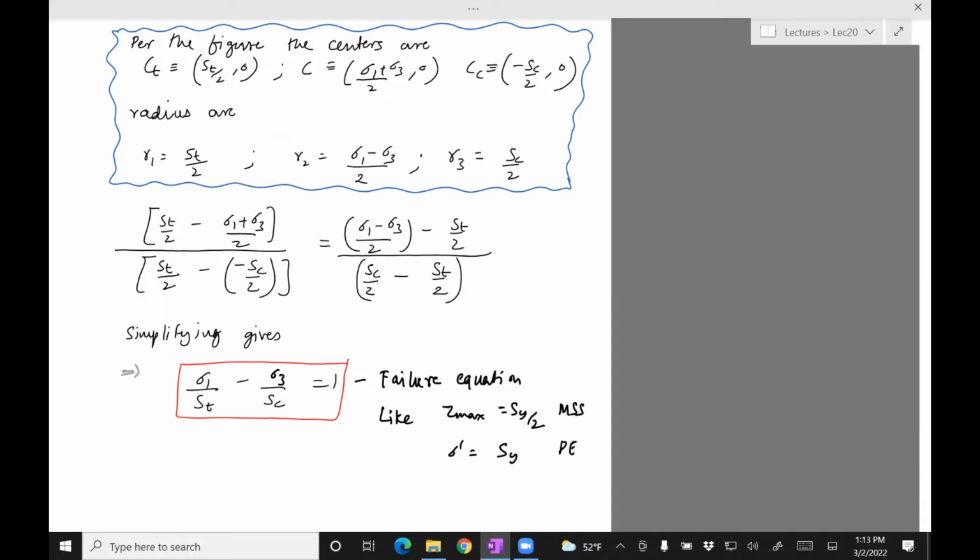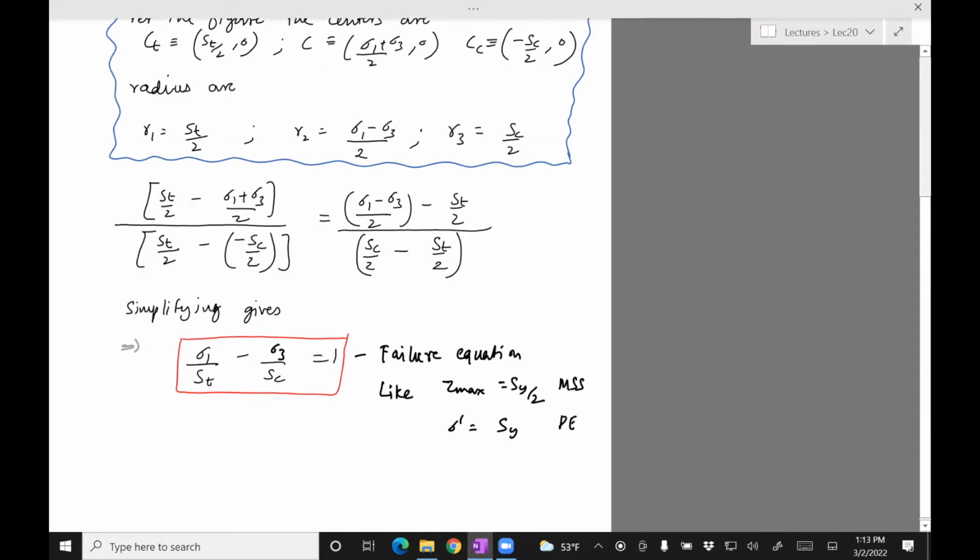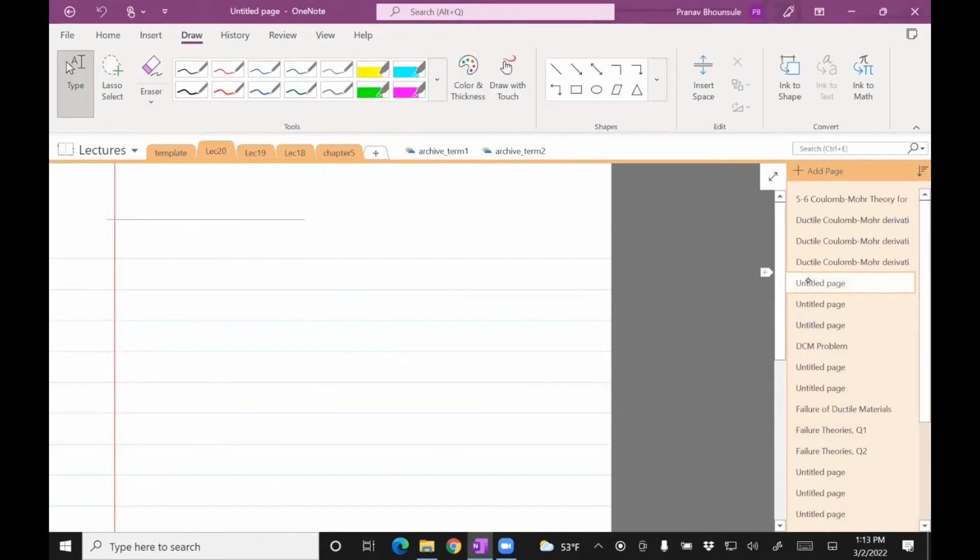However, what is interesting is we want to understand the failure region, just like we had the failure region for the MSS and DSS. There was the ellipse and there was that hexagon. Similarly, we can find the area under in a 2D loading case based on this equation. So I'll do that. I think that is very interesting. So let's see what this equation predicts on the failure region.